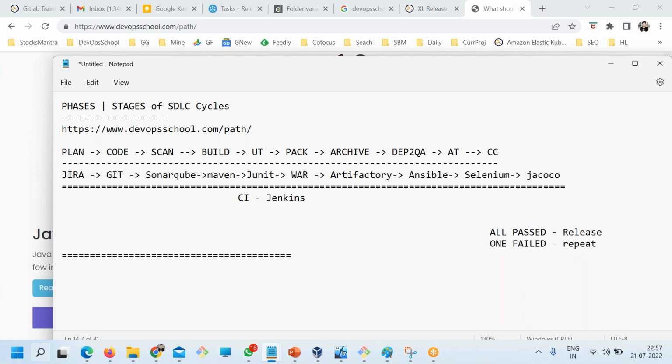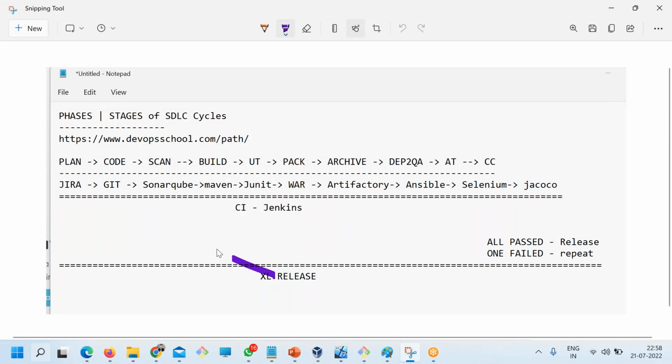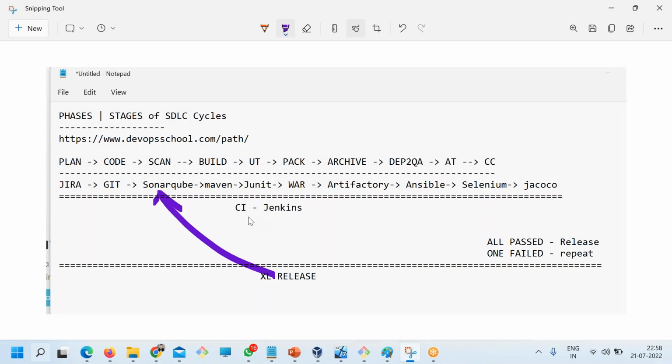Accel Release is a planning tool. So here, Accel Release will be everywhere. With Accel Release, you can trigger the scan job, do the build, do unit testing, and call the artifactory and the deployment.